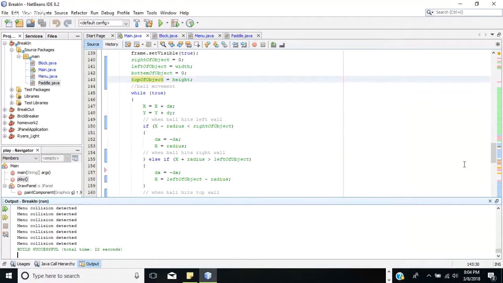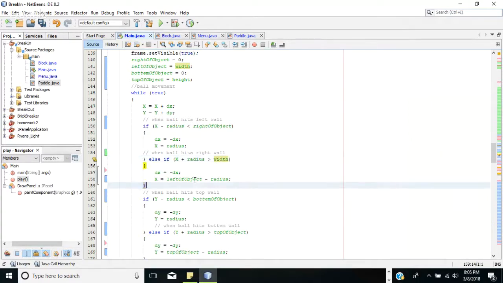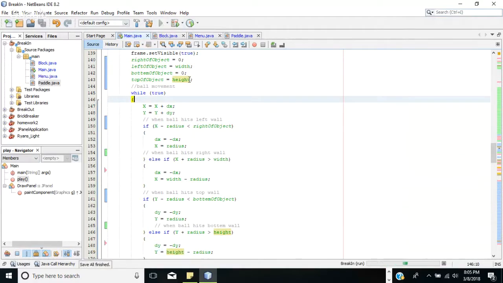Well, here's what we do. I think the problem is in the second else if on both of those things. So take the left of object on line 155 and change that back to width. Both of them. So width there and width on the inside, like on 158. Yeah, change that back to width. And then on the 166, change top of object to height. And change the one on 169 to height. Now, let's run that again and see if it runs, because basically it'll mean that the other things we did were okay.